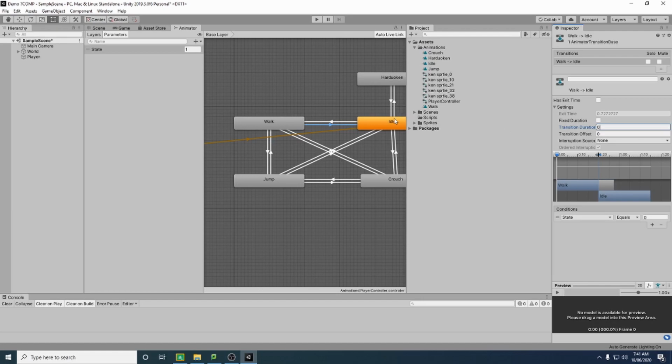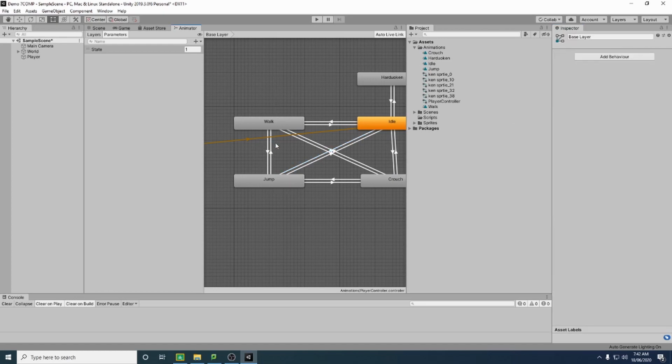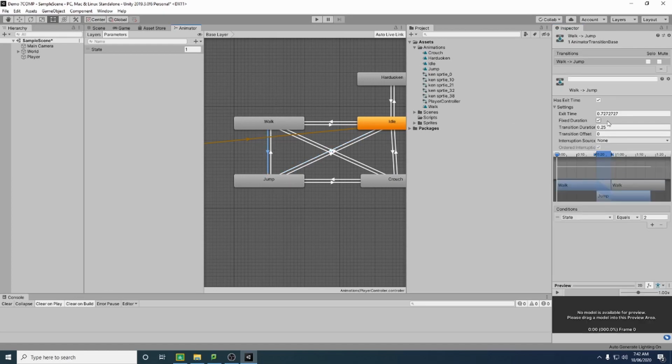Now, I also want to do this for idle down to crouch, and idle down towards jump. I'm also going to do this from walk to jump. I'm not going to do it from jump to walk because I want it to finish its jumping animation. And I'm not going to do it from crouch. Actually, I will do it for crouch. If you're going to do a half crouch, that's fine.